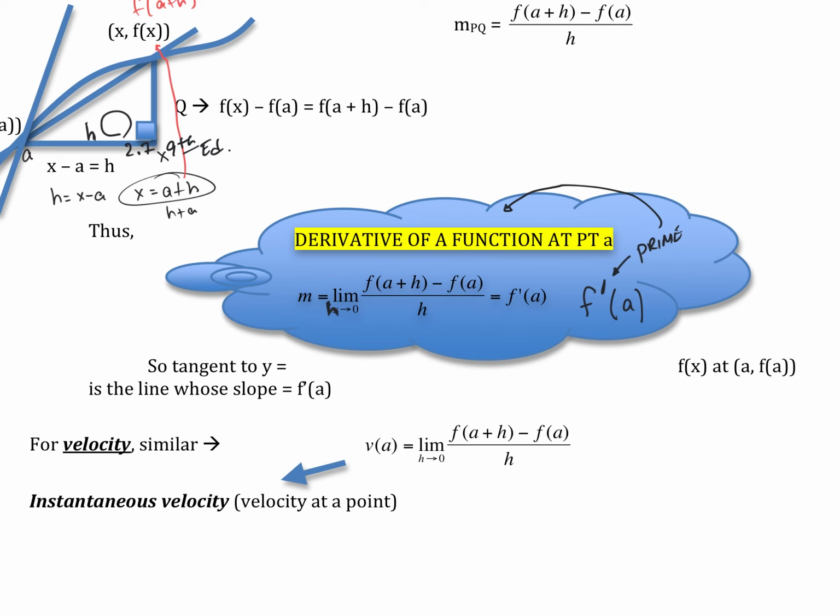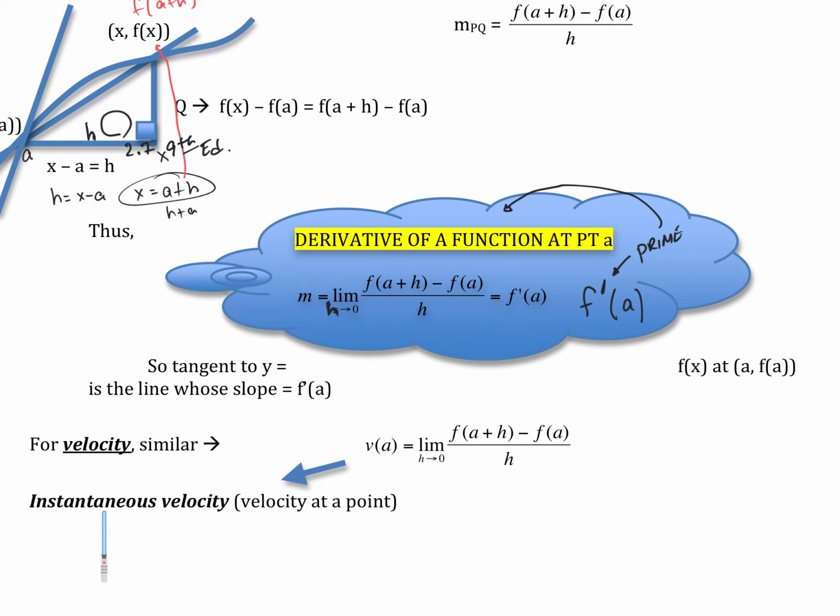And then for velocity, since we've done these velocity problems, it's very similar. So the velocity at a is the limit as h goes to 0 of f of a plus h minus f of a over h. So we're taking this time as h goes to 0. It's the same exact process as we did above. I just showed you how we got this a plus h and this h instead. We just introduced this new variable h. That way we could take it as h goes to 0. It just makes things a little bit easier as we take it as it goes to 0.